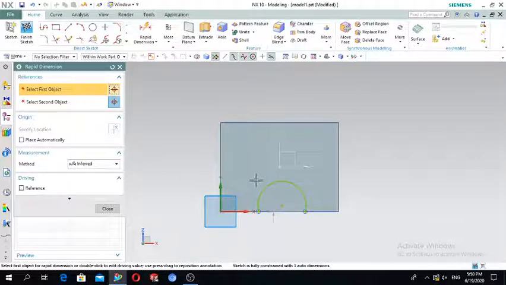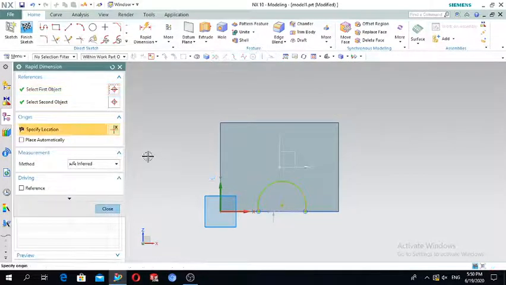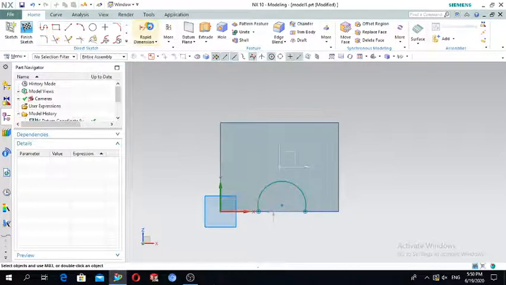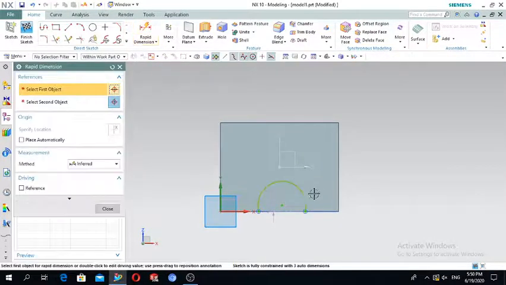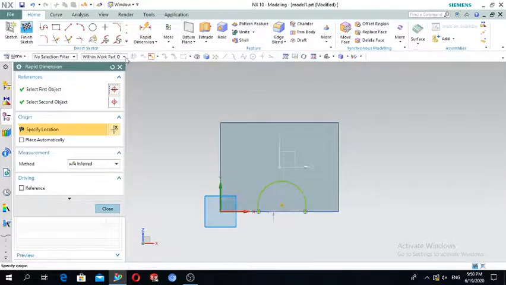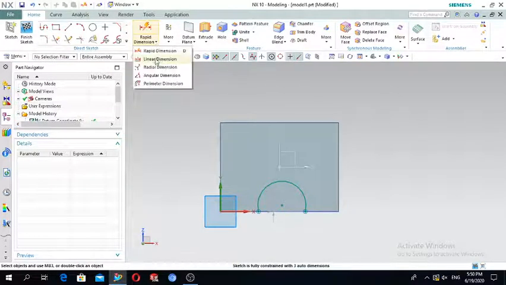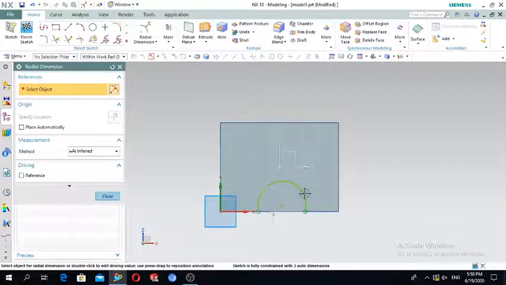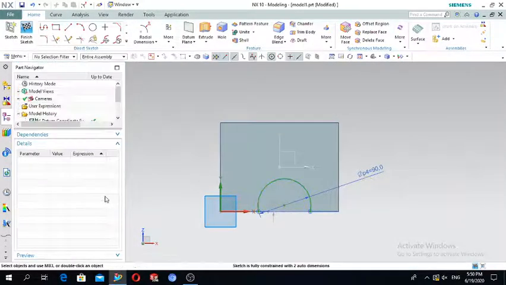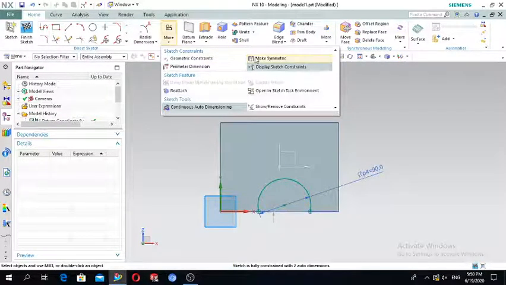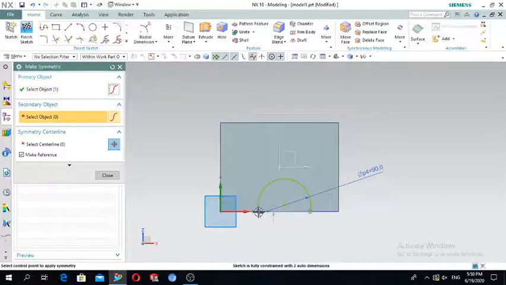For example, the diameter is 90 degrees. Also you can make this symmetric. If you remember, there was the symmetric function. You can make this one and this one symmetric around this axis.